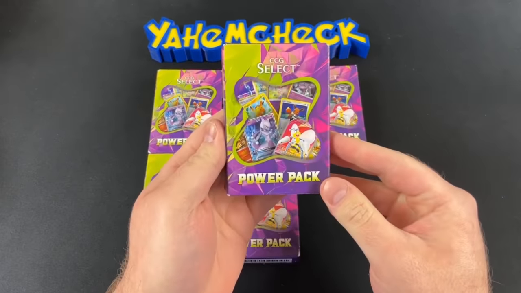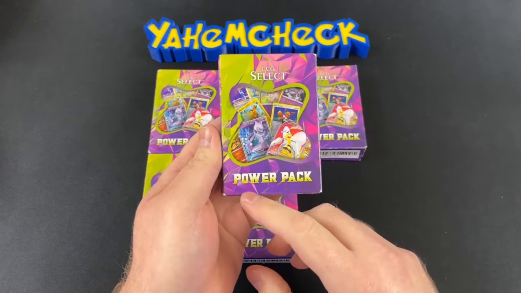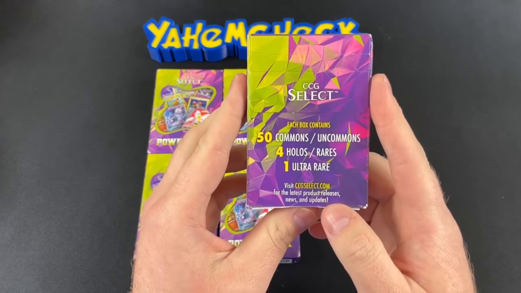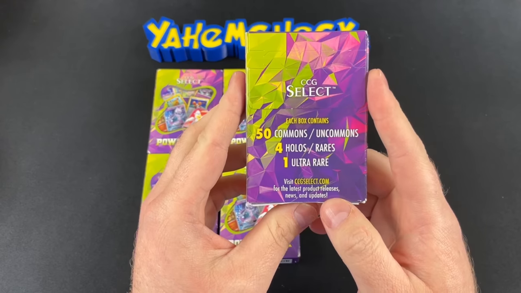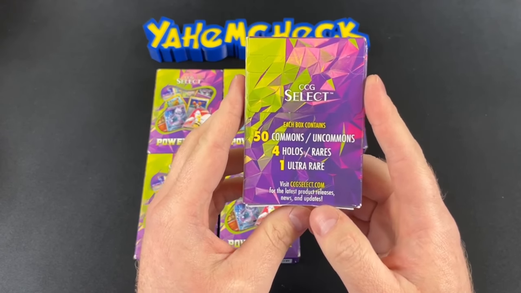Welcome back, ladies and gentlemen. We're opening another CCG Select product. This is their brand new Power Pack, just came out in 2023. What's in here, you might ask? So 50 commons/uncommons, 4 holos/rares, and 1 ultra rare.